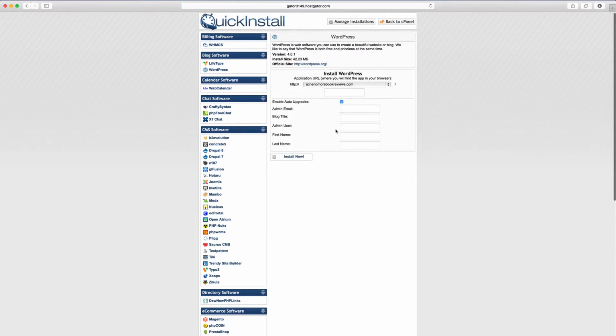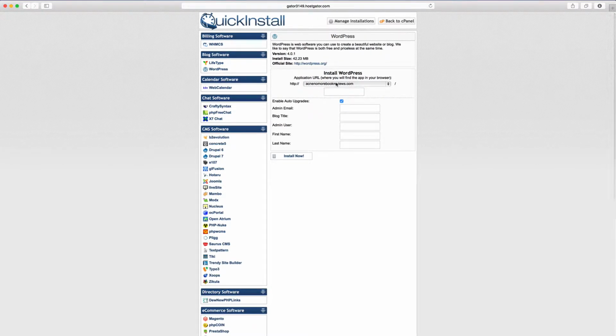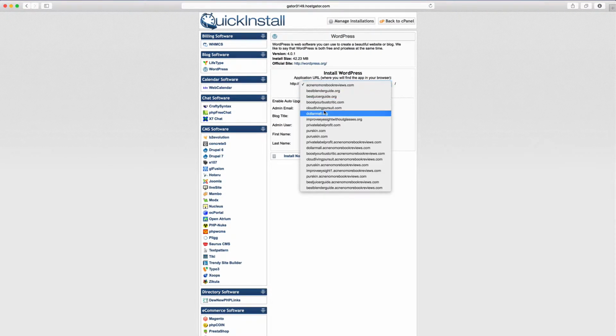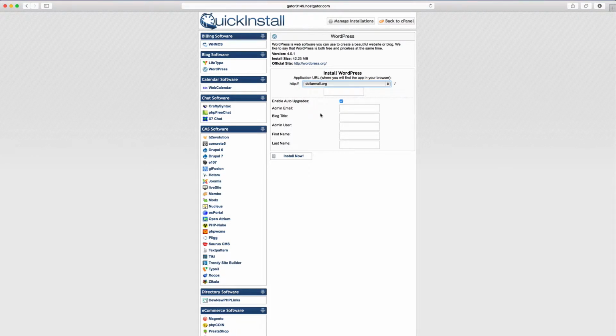Continue. All right, and then we pick the website. If it's your first one, it'll be easy to find. Here's our $mall.org that we're going to be using for a list building venture. So with this, we just create everything. We've just created an email, so I'm going to use that for support at $mall.org.